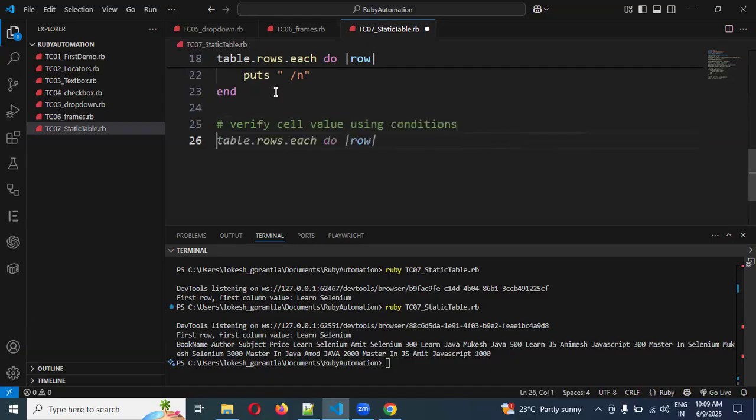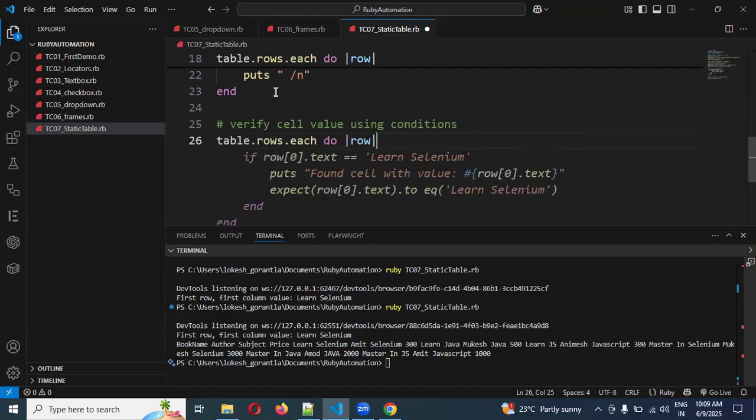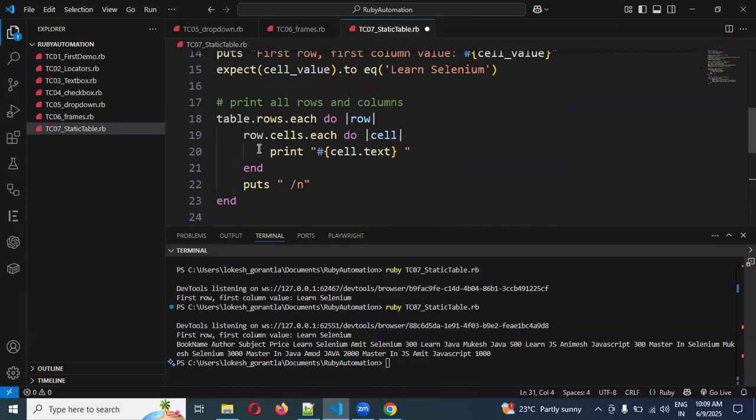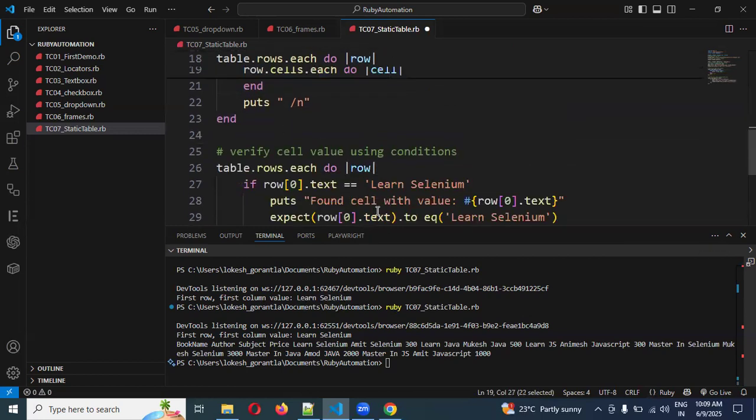Here the for each loop is common, and once it gets from the row, I can use this particular value. Here it is basically index based value, the index position cell value. But if you use this one, the specific cell value only we can verify. Again I'm going to use the row concept, the cell concept.